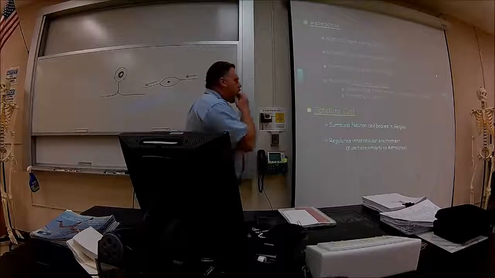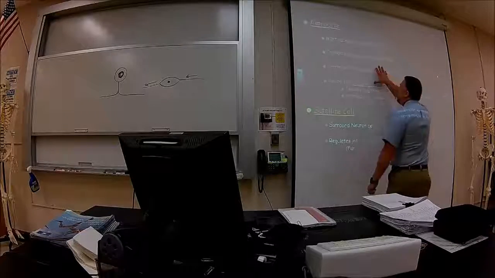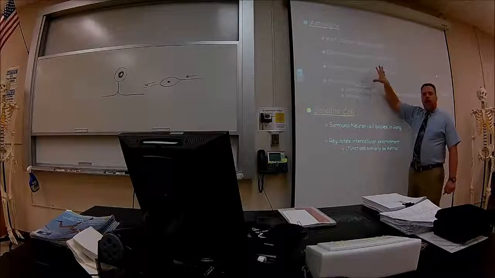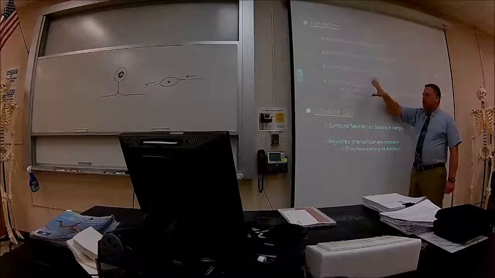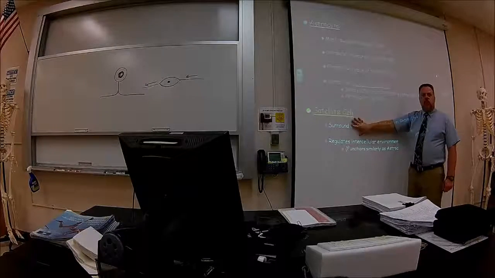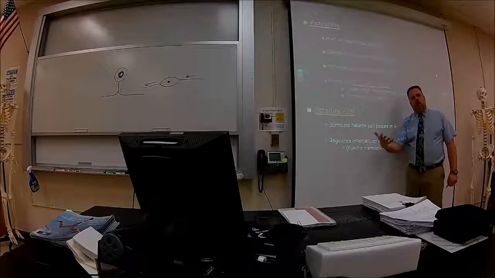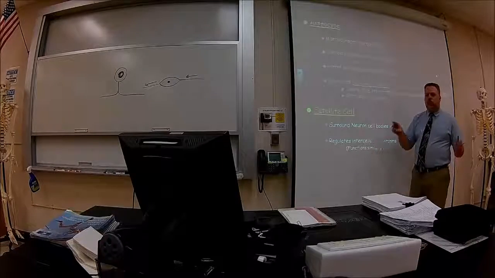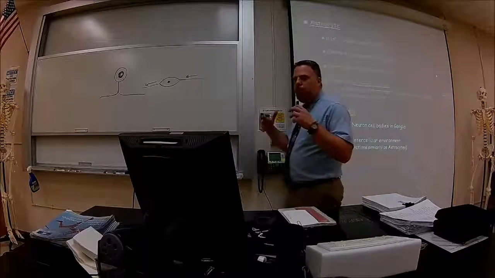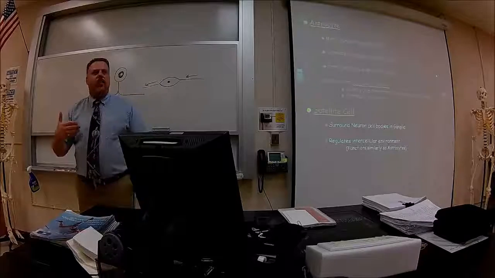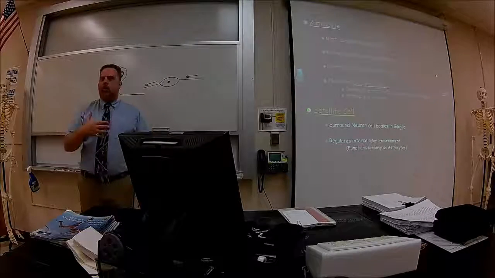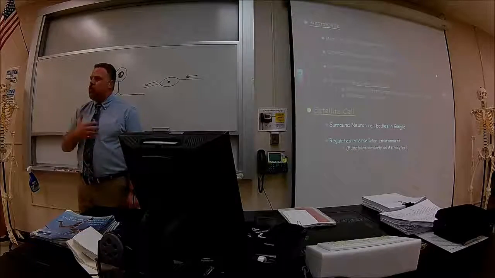And then our last one is the satellite cell. As we talk about the blood-brain barrier, that is found in the central nervous system. The satellite cell basically does the same thing, but it occurs in the peripheral nervous system. I wouldn't call it the blood-brain barrier, but it creates a barrier nonetheless from the environment going into the peripheral nerves. Okay, and that's what happens over there.